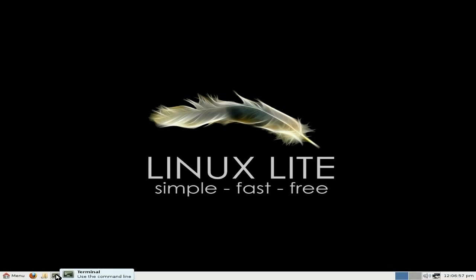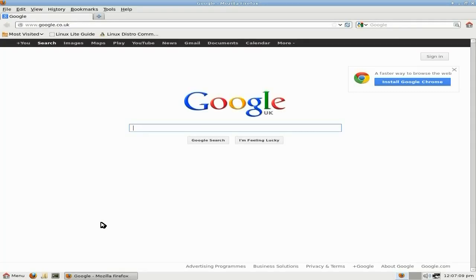Over here we have the terminal, we have our file system, and we have our default web browser, which is Firefox Mozilla. Oh yeah. Shall I open it up? Yeah, might as well, while we're here. Here we go. Reasonably fast, that's okay. Google is your homepage for the time being, and as I'm in the UK, it'd be Google UK, okay?